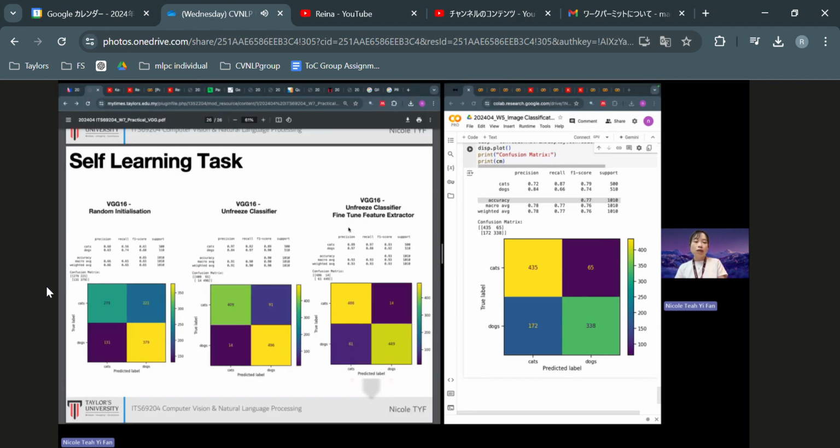If we were to compare the accuracy of these three models, we can see that using a blank VGG model, a very complex model, on our simple data set is going to give us a very bad accuracy compared to a simple model. But if you leverage the pre-trained model, it is going to push this accuracy from 65% up to 90%. This is the effect of transfer learning.